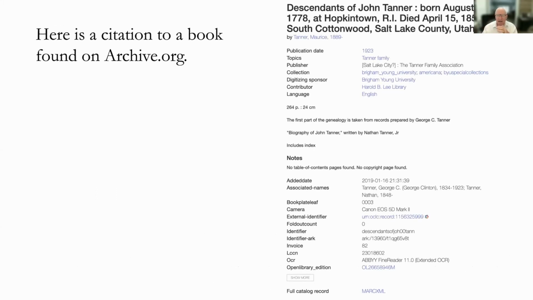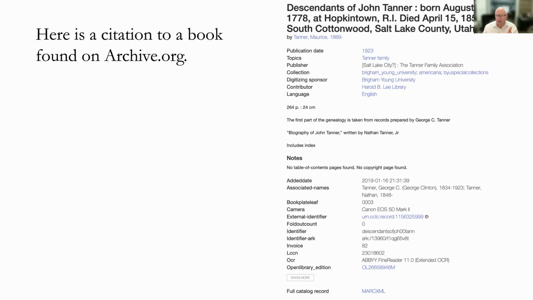This is a citation of a book that I found on archive.org. By the way, archive.org is probably now the largest library in the world. It's a library, and you can actually check out and read. It's totally free. They're up to 36 million books, totally digitized, totally indexed, searchable word for word, and totally available, plus a lot of other stuff. That's billions and billions of other records.